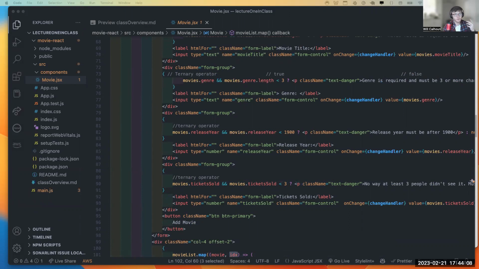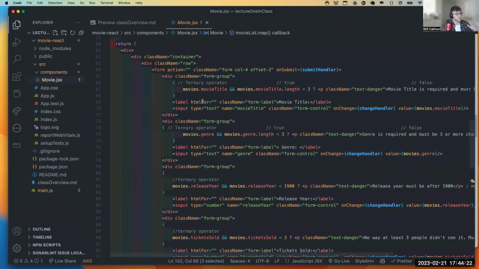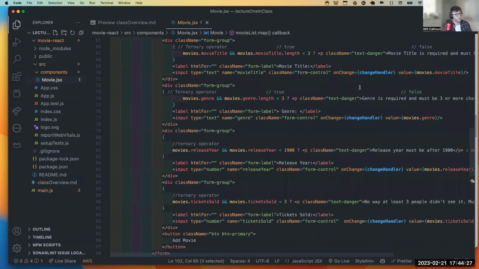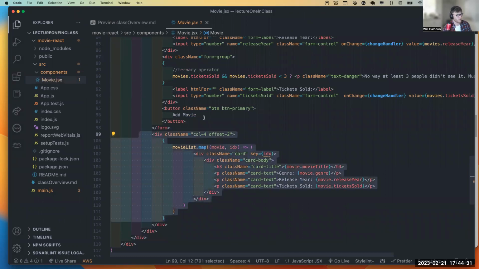We want to be able to reuse them exactly where we want to be able to use them. And so what I could have done and what I should have done is call this form. We're going to keep it as movie because there's too many places for me to change it. But let's take this and say, okay, the only thing I want it to do is handle my form stuff. I don't want it to handle this display. So I'm going to make a component to make this display.